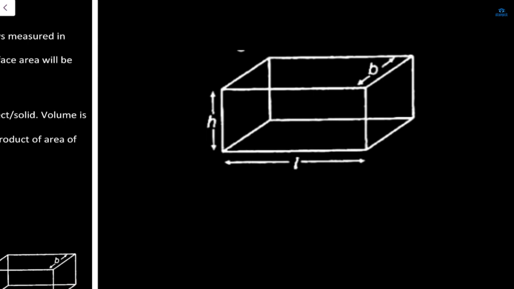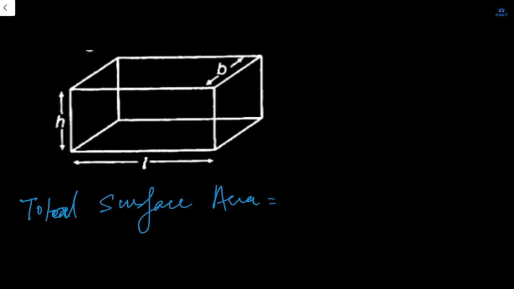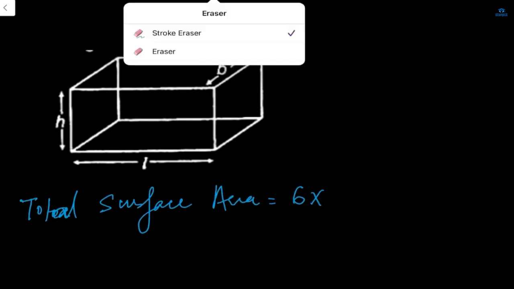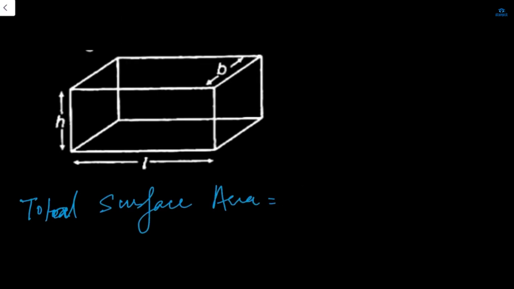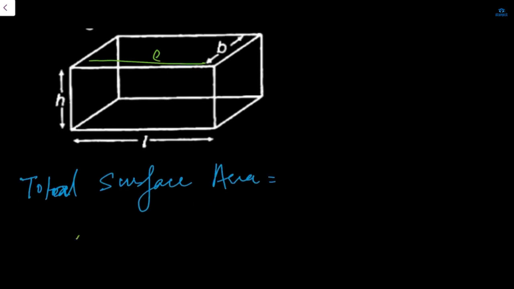If you are going to find the total surface area, six surfaces are there, and what is the area of a surface? Length into breadth. Yes. But here every surface will be different, since it is not a cube. Now see the upper surface. This one is length, this one is breadth. The upper surface area will be L into B, or I will just write LB. And then the bottom one, the floor, will also be LB. This one will also be B, and this one will be H.